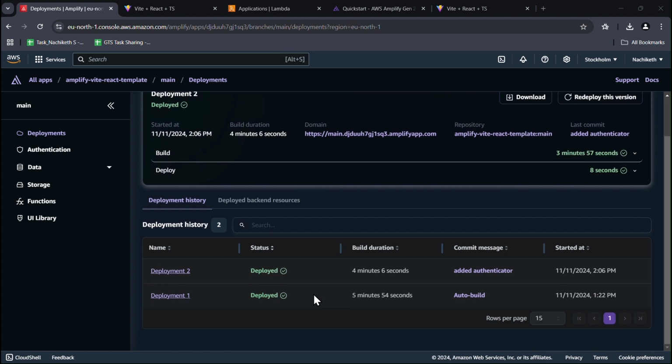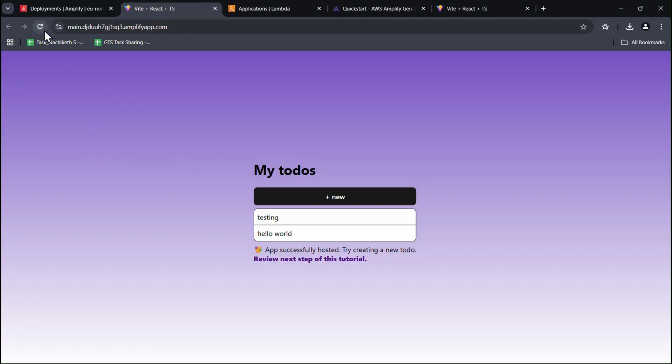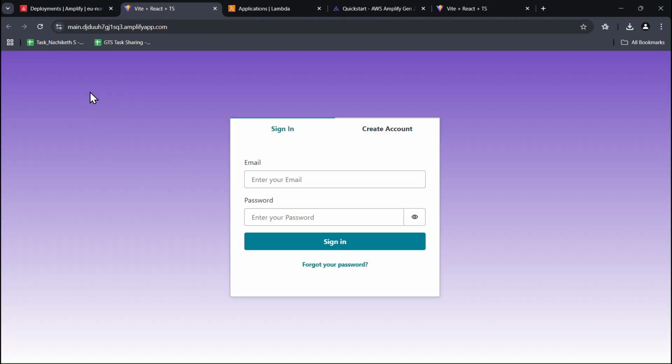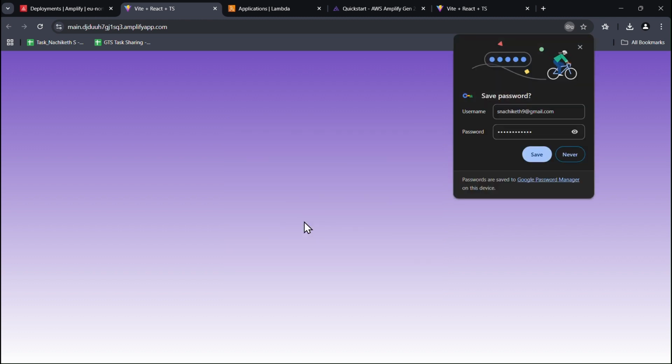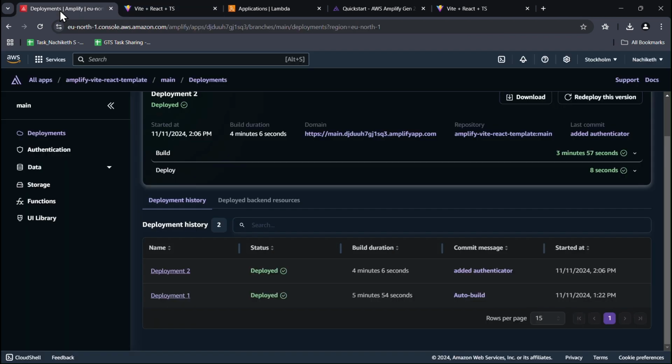Now the newer version of the application got deployed. We'll try to access that. Initially we have this one. We'll try to refresh to see whether we can see it here. So in the cloud also we can access the things. We'll try to access with the old credential, whether we can get in or not. Yes. So probably we can make out.